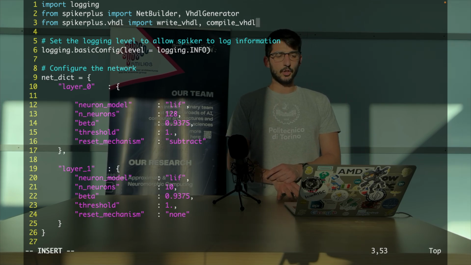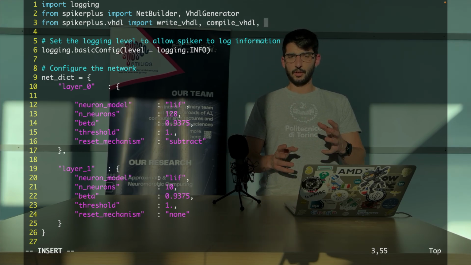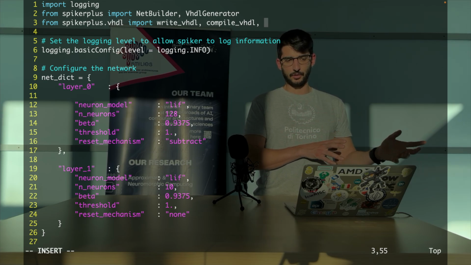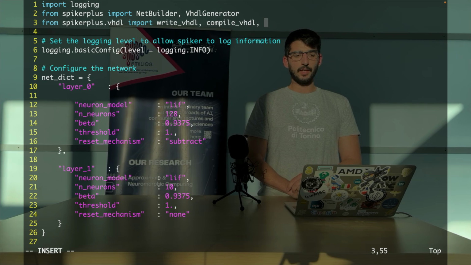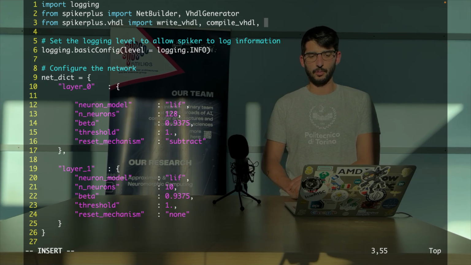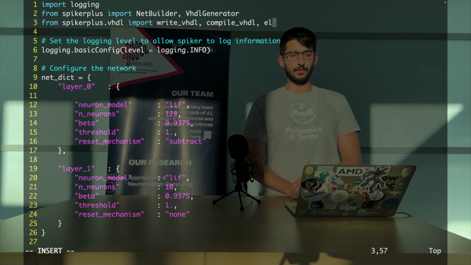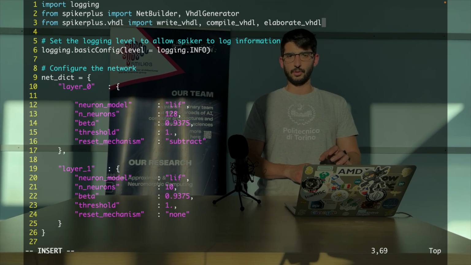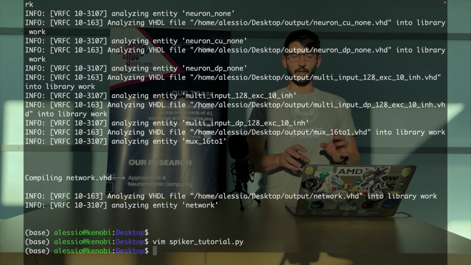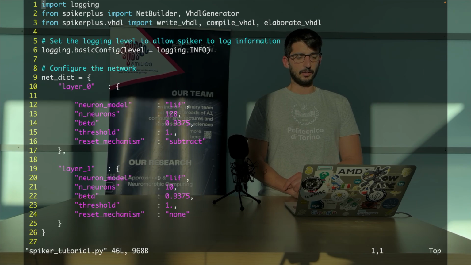When developing these large projects, generally you organize the code into multiple files, and as you saw in the output directory, Spiker Plus does the same. And then, after compiling all the single components to check that the VHDL code was correct, the subsequent step consists in elaborating the architecture, so to connect these components and to see if the connections are properly done.